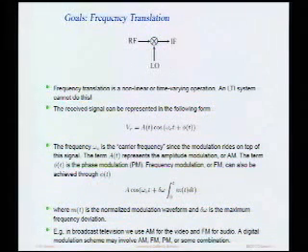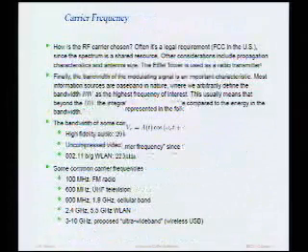Now, most of the modern communication systems we build actually are digital. So we don't change the amplitude in a continuous fashion. We change it, let's say, in a discrete fashion. So there's a whole host of digital communication techniques which use some combination of either amplitude modulation or phase modulation or some combination of that. And we'll talk a lot about that in this course.